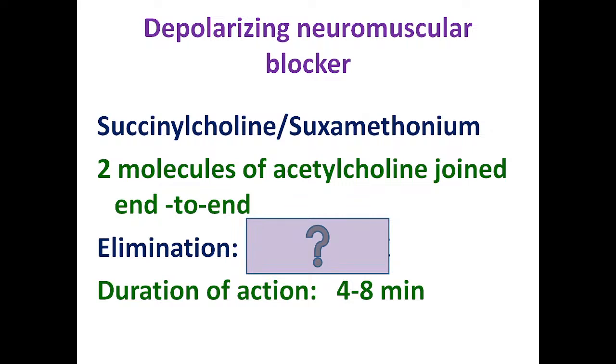Even that, now with rocuronium being very fast acting, as you'll see, there are so many contraindications to succinylcholine, so rocuronium is being used very commonly in place of where earlier succinylcholine used to be used. As I've already said, succinylcholine, also called suxamethonium, so remember it's one and the same thing. And this is nothing but two molecules of acetylcholine together. Okay, and so what do you think the elimination route would be for this?